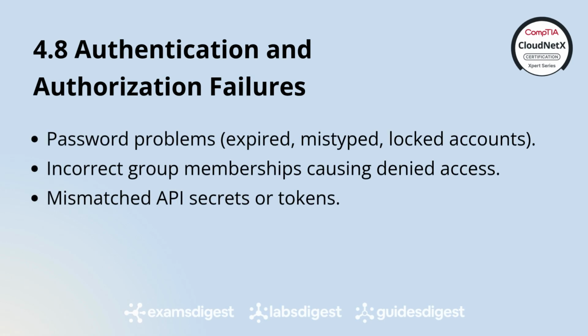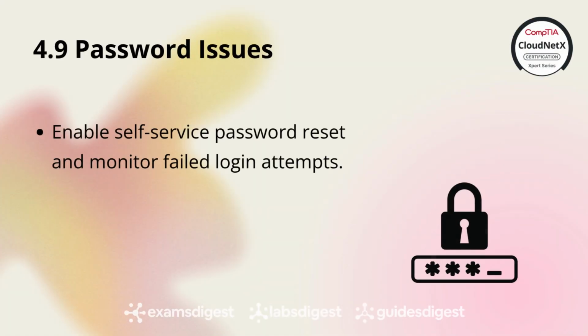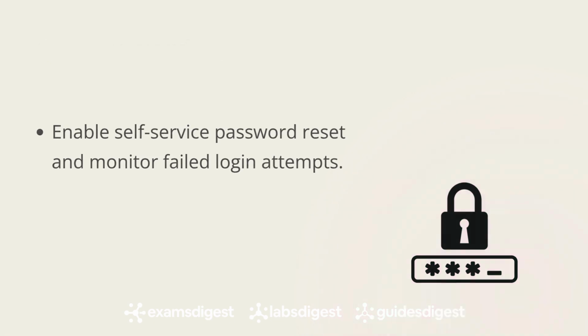One of the most frustrating security issues is authentication and authorization failures, where users can't log in or access necessary resources. Password-related issues are among the most common causes. Users may mistype their credentials, use expired passwords, or be locked out after multiple failed attempts. Enforcing password complexity rules and enabling self-service password reset options can help minimize these issues.